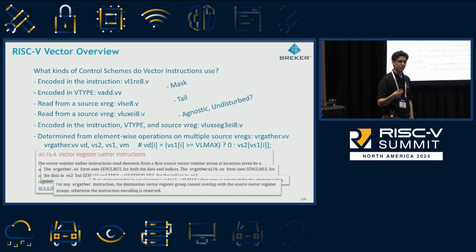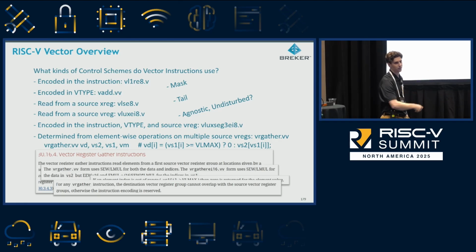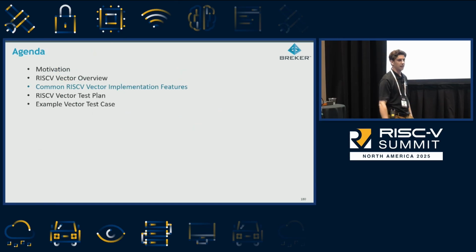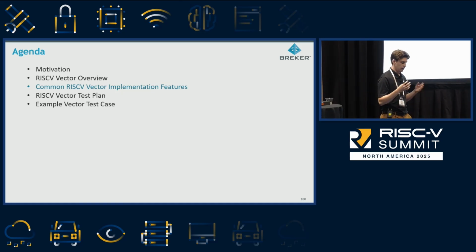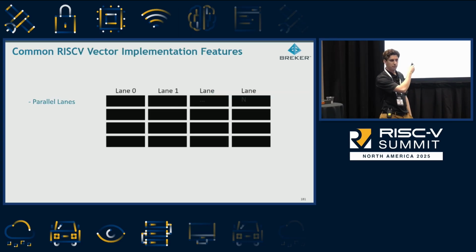And we have to even choose valid vector registers. We have to take into account all of these different dimensions for all of the different source and destination vector registers and make sure that they don't overlap depending on which instruction. All of that to say, there's a lot. It gets complicated. And the cross-coverage space of ensuring that you've exercised every possible element, every possible dimension, it's enormous. And unless you have some special approaches, which we're going to get into, it's going to be too much to deal with.